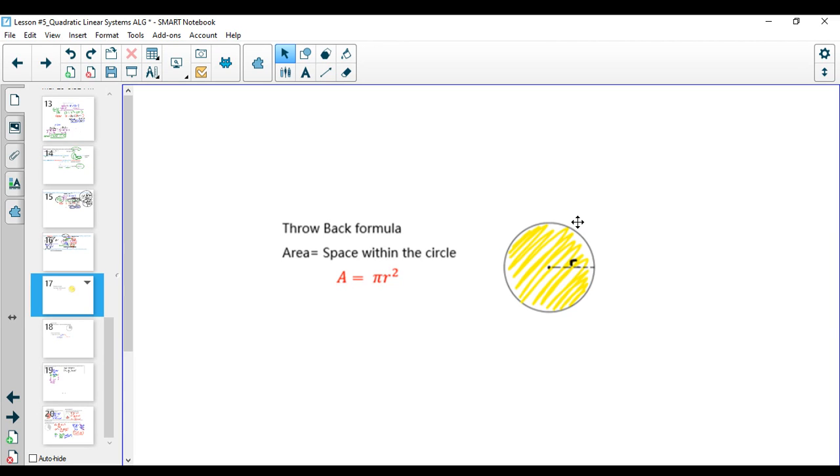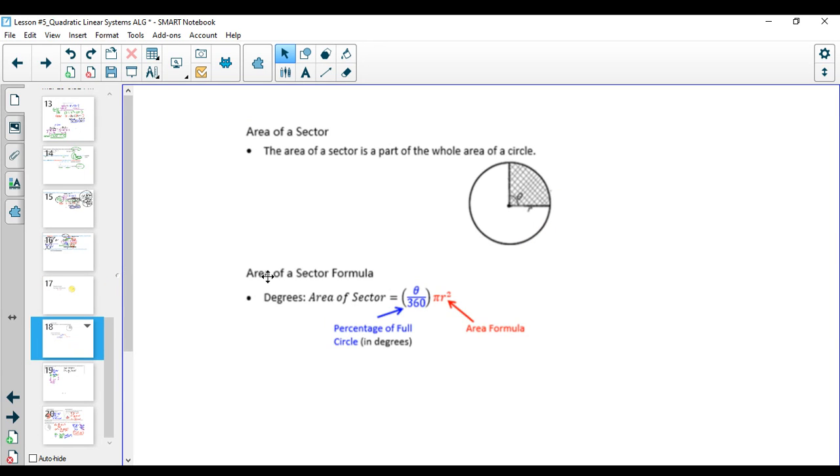So it's exactly like arc length, where we're going to get a piece of the circle. In this case, we're going to get a piece of the area of the circle. So the area that we know is pi r squared, right? And that covers the whole entire circle. Today, we're going to do the formula for arc area of a sector. So what that is, it's a piece of the circle, and we're going to use the central angle and the radius to get us this area.